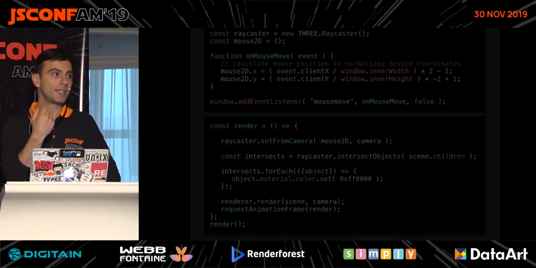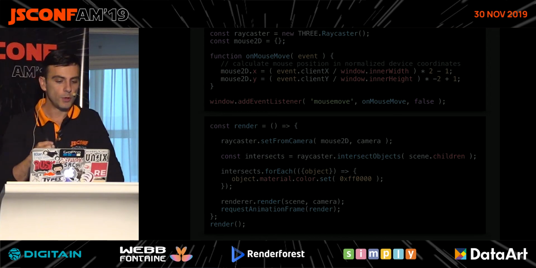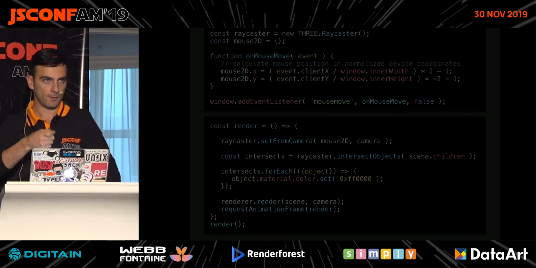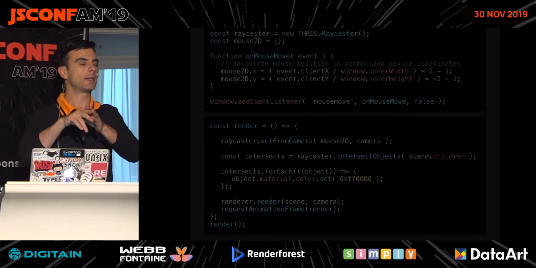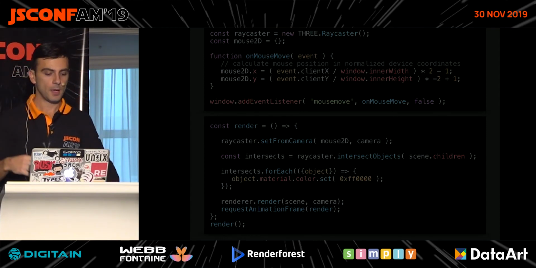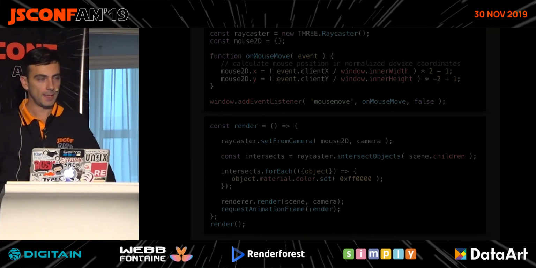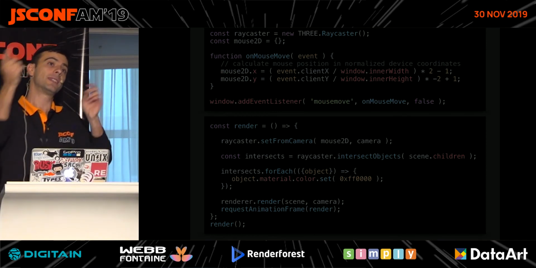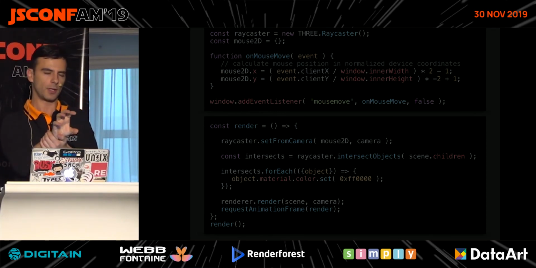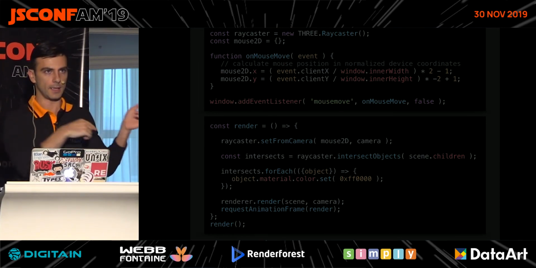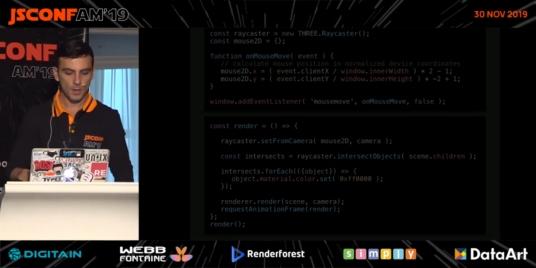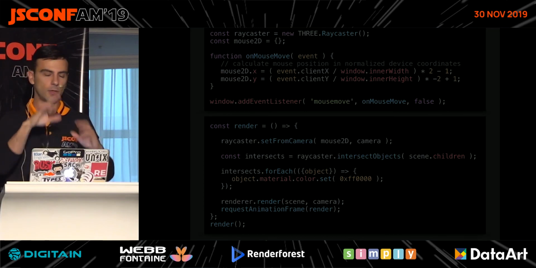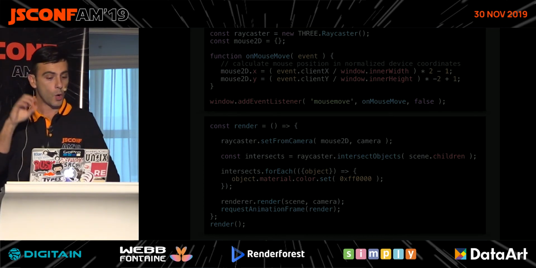But then when we receive the event from the mouse, event.clientX and event.clientY will give us the coordinates of the browser. But then with these formulas that you see here, which are literally just copied and pasted from the Threejs website and their documentation, you do a conversion to the X and Y that is relative to that other coordinate system where the zeros are in the middle, and it goes all the way to 1 and -1. So that's the first part. That's just a little bit of basic math to make the conversion.